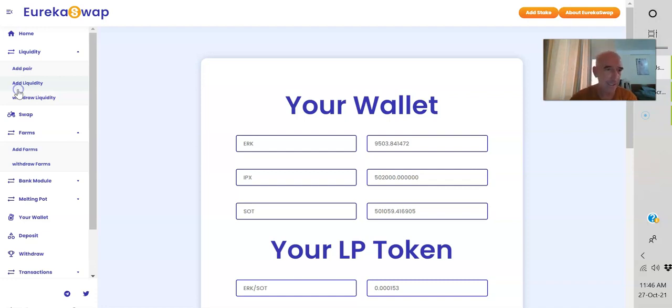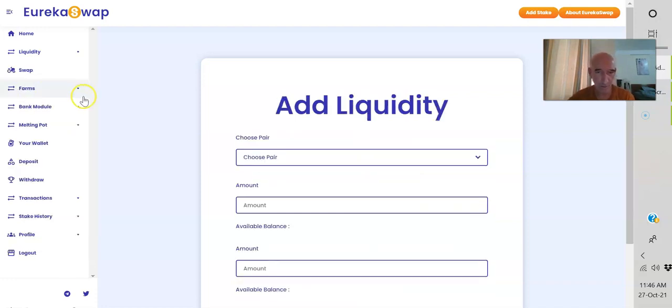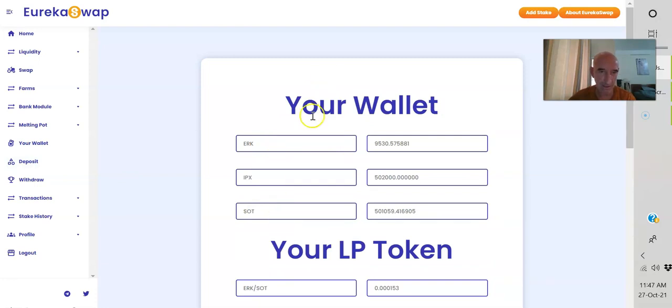So when we go to add liquidity, I think what we're going to have over here is more instructions. Right now, at this point, while I'm making this video, they're trying to make sure all the smart contracts in the background are working. There's been a couple small issues, and they are working to correct and smooth out the system so then we can start adding more assets here, wrapped assets, start building liquidity pools. Right now, this is kind of just a soft launch test phase.